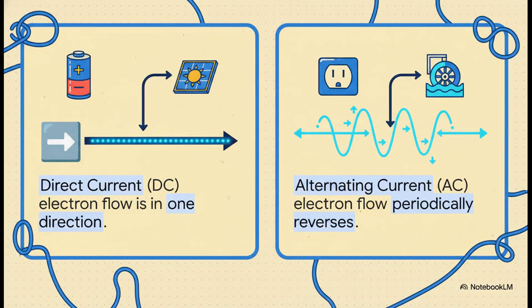These guys don't control the flow, they simply react to the energy passing through them based on their own physical makeup. We also have to make sure we match the power source to the device itself. Now, massive infrastructure runs on alternating current, which is where the electron flow periodically reverses direction. But the vast majority of our small edge IoT prototypes operate on direct current. They're drawing steady, one-way power straight from things like batteries or solar cells.